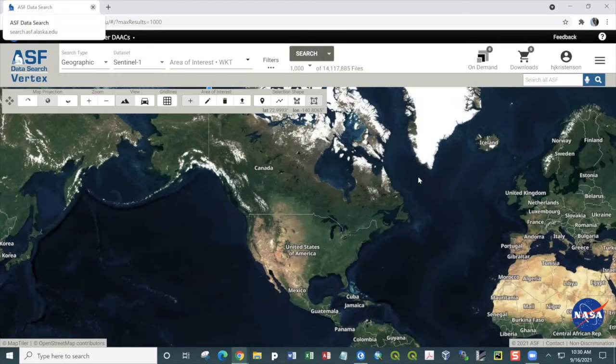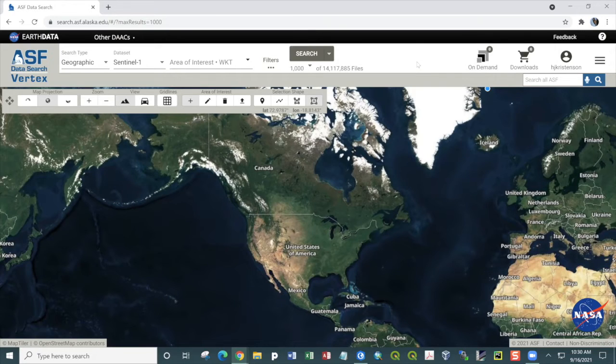Right, so I mentioned the on-demand processing, and I will go through the process of actually ordering, finding imagery, and then downloading it. After we go through the on-demand process in Vertex, we'll also take a look at some InSAR products in more depth. And then in the last few minutes of the session, I'd like to go over a time series approach for looking at interferometry.